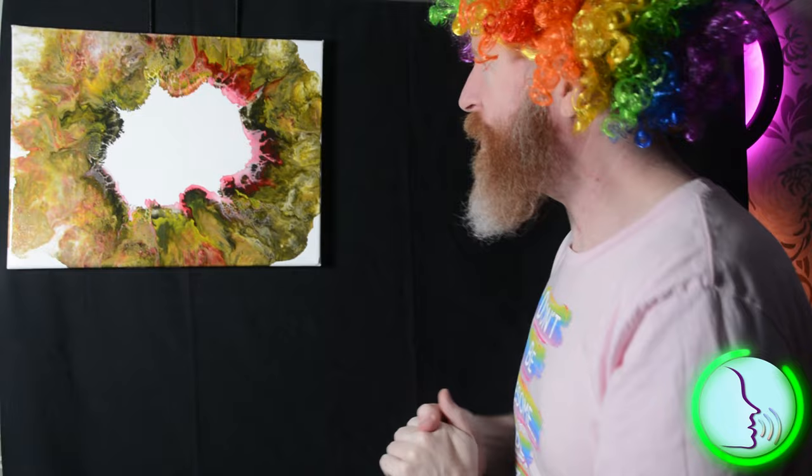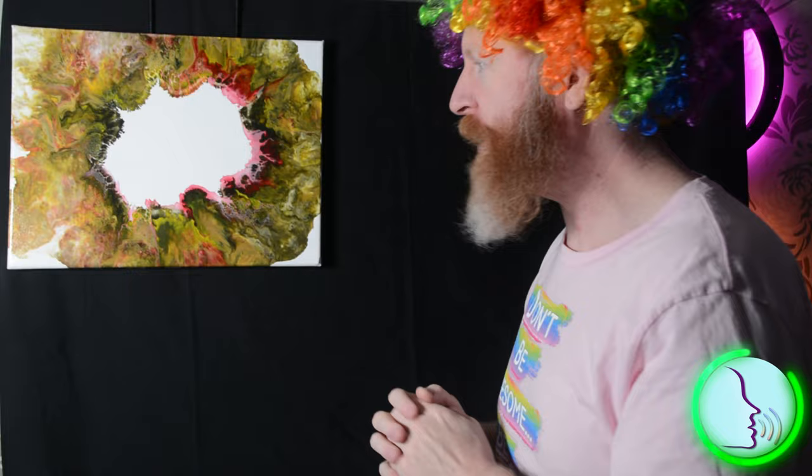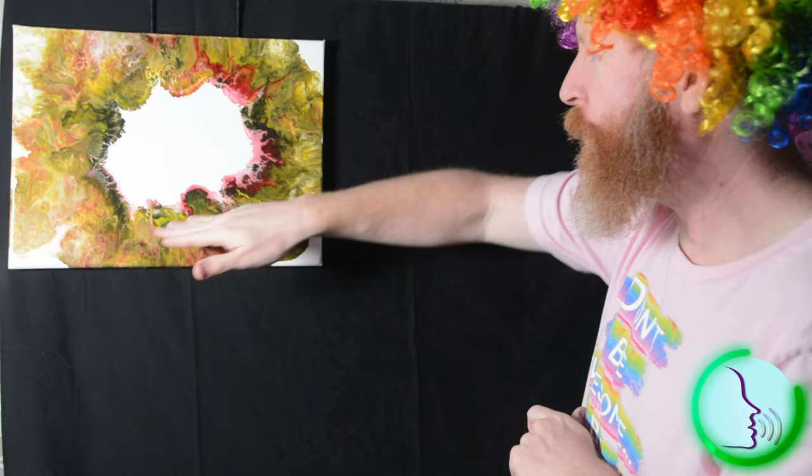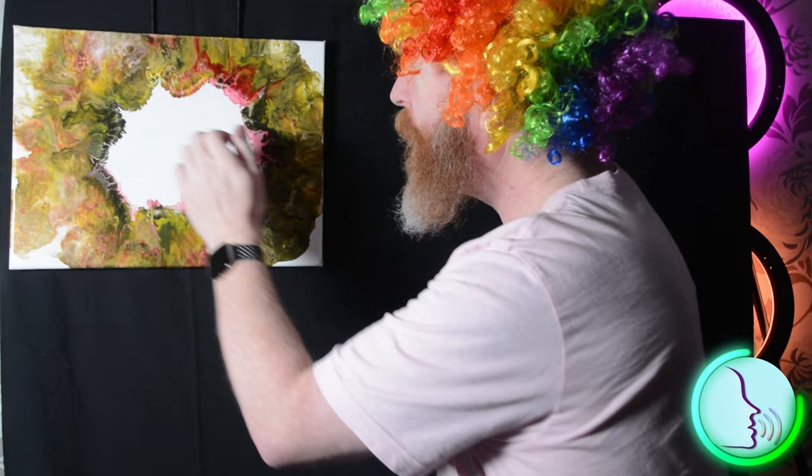This is gorgeous. There is gold throughout different parts of it, so when you move around, the gold catches. There's also just a tad of mica, which gives a little bit of a shine every now and then. You can see the red throughout here. And then you've got the beautiful lacing throughout. Some of the lacing is covered by the gold lacing throughout here. And then you've got these wisps of color here, almost like coral.